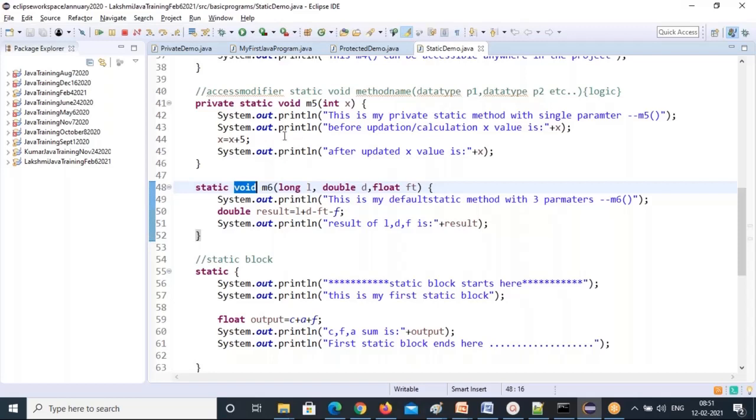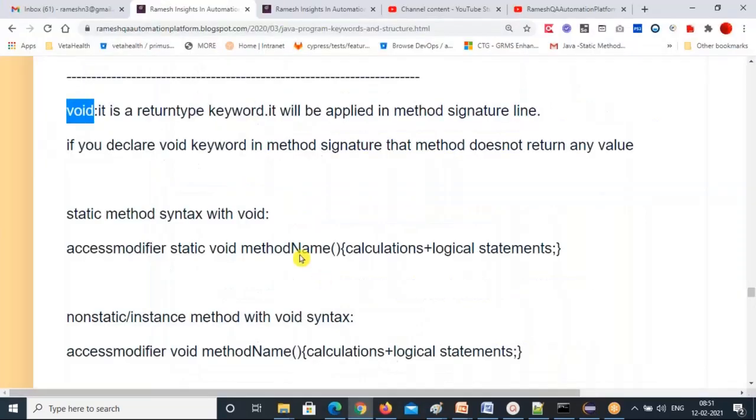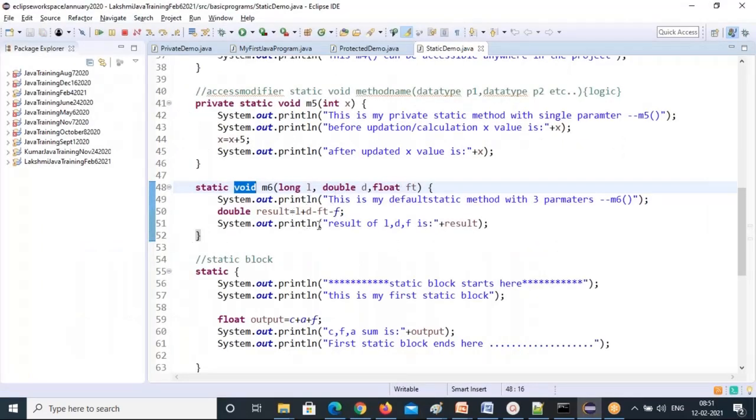Now, what is meant by void? If you use void as the return type keyword for a method, that method doesn't return any value for us. You are doing some calculations here, but this method doesn't return the result. If you want to use this output in other places, you cannot, because you have used the void keyword.